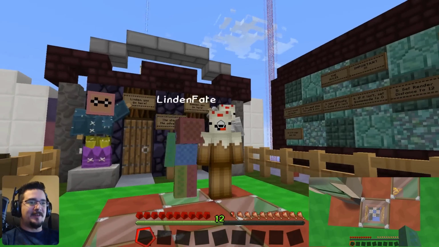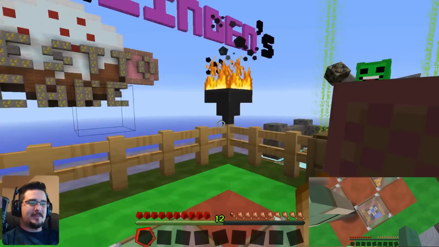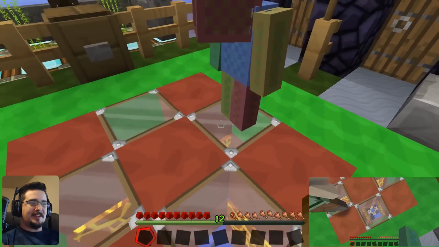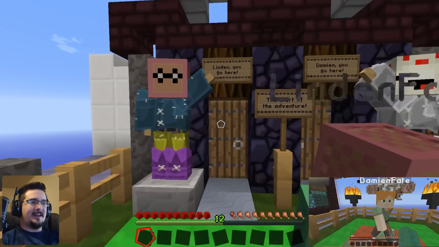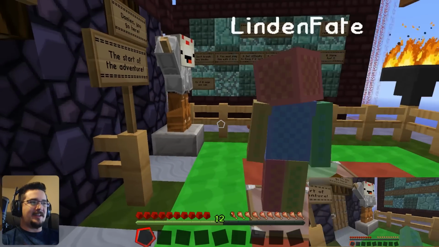Linden, are you ready for an awesome adventure? Yeah, but I see redstone underneath. You're not allowed to look at the redstone. That's behind the curtains, you're not allowed to look at that. That's cheating.